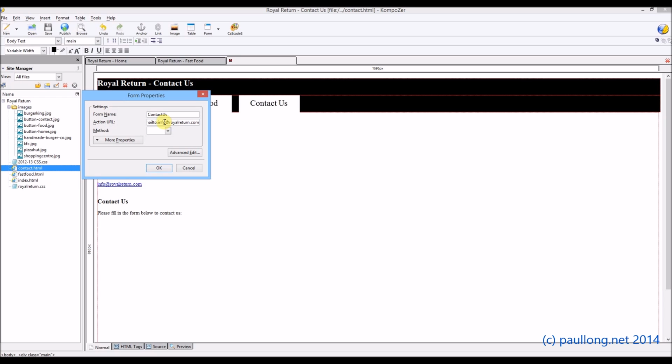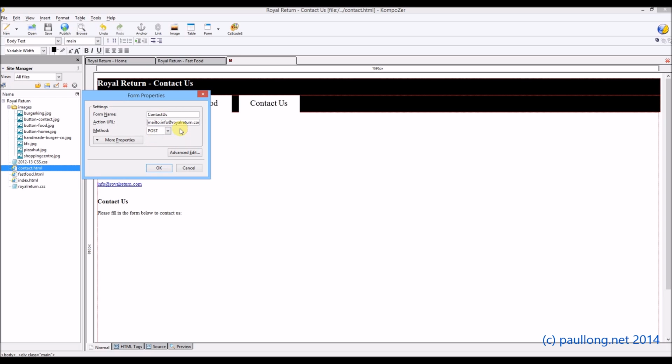All they will see then is that it will already have info@royalreturn.com in the to line. There'll be nothing in the subject line, and then in the main body text will be jumbled together in not the prettiest way at all the information that they have typed into the form. So that's a very basic way of getting things to work, and you could do that if you want to.